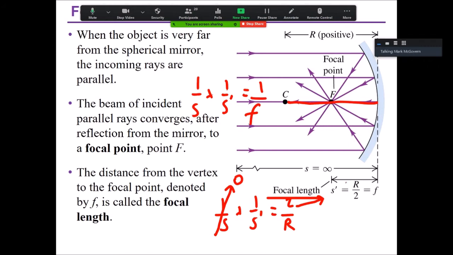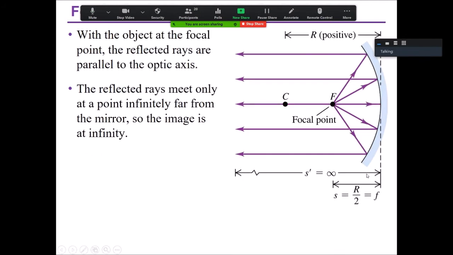But you know, this relationship you see down here is pretty much solid. That's always true in these mirrors. Okay. So the reverse is true as well. If you have an object that's actually at your focal point, then you can't form images with it. Because what happens is the light will reflect off the mirror and go parallel. And so the image never gets formed.